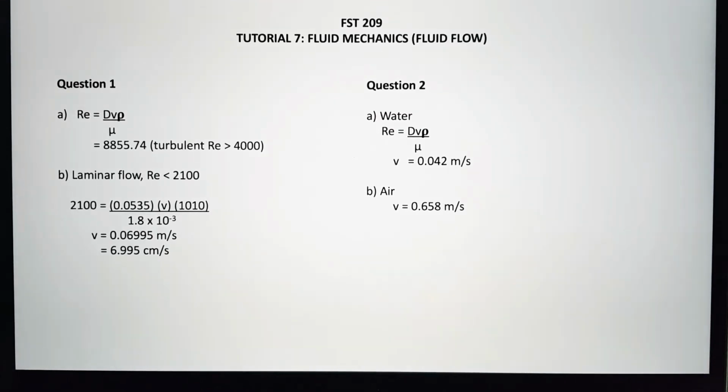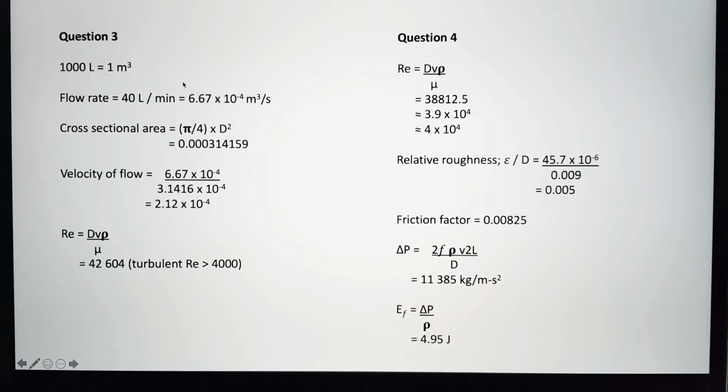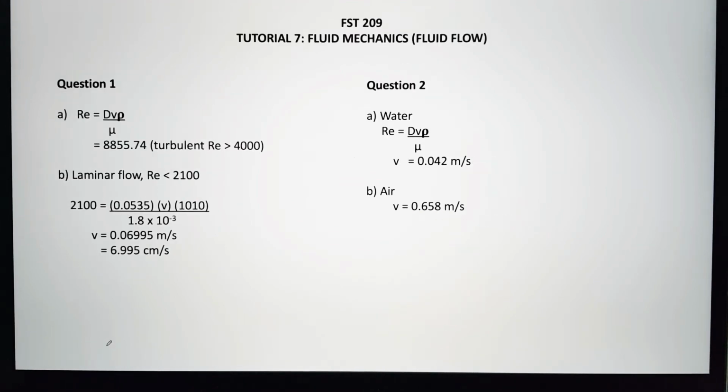Alright, so now for question number 1, it has been given to you milk at 303 Kelvin flows at a velocity of 29.5 centimeter per second. So the first thing you need to do is list out all the values given in the problem statement. The velocity is 29.5 centimeter per second, so you need to convert this centimeter to meter, in order for you to get the velocity value as meter per second, not centimeter.